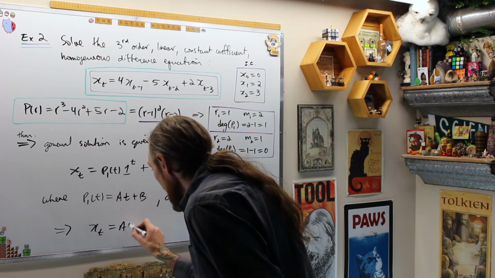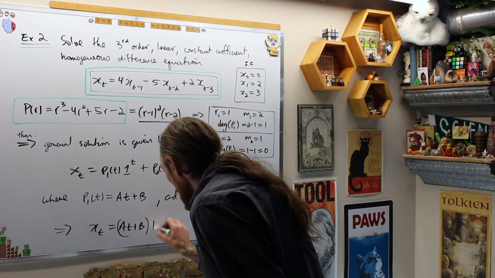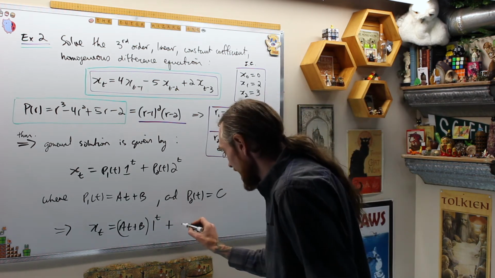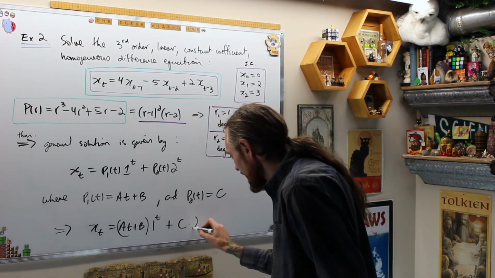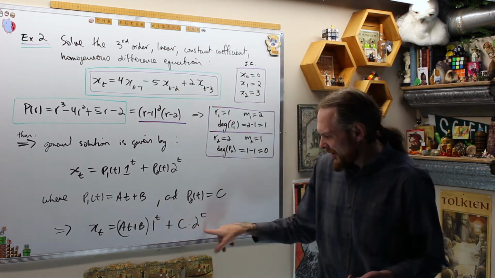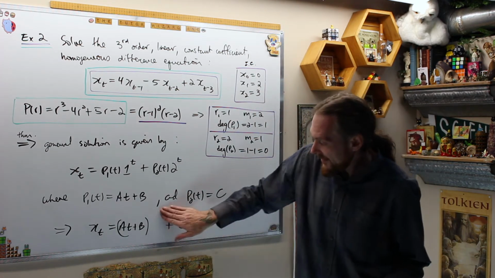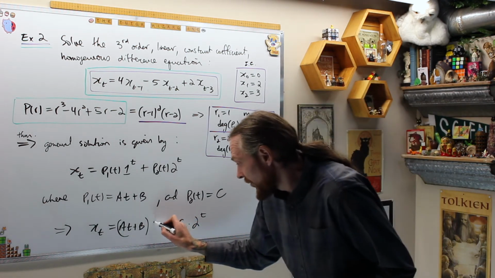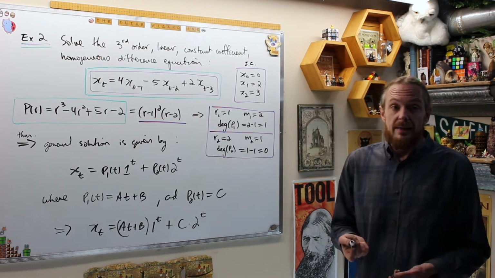This is going to be A times 1 to the t, which is just A. You can make that go away, I will in a second. Plus C times 2 to the t. And of course, in this one, I wish that root hadn't been a 1, but because it is, it's going to end up looking like this. This will be our most general solution, but let's leave the 1 to the t in there for now. That's what the theorem is saying.